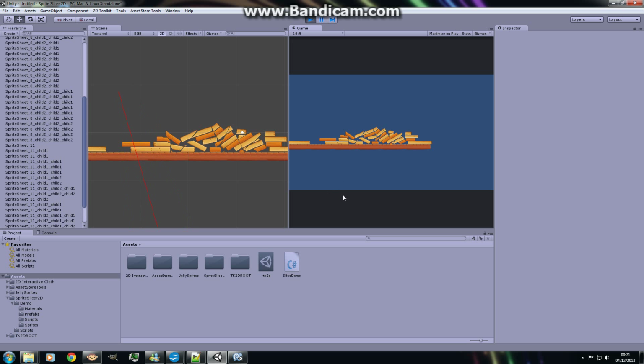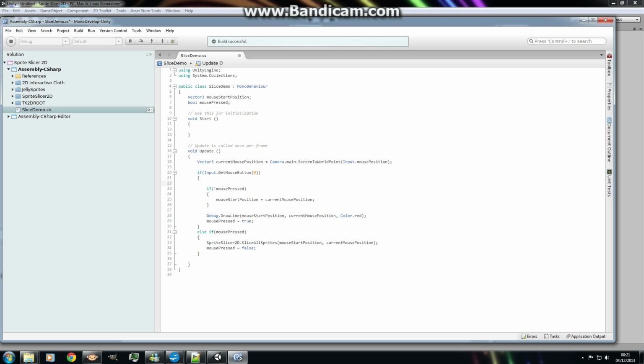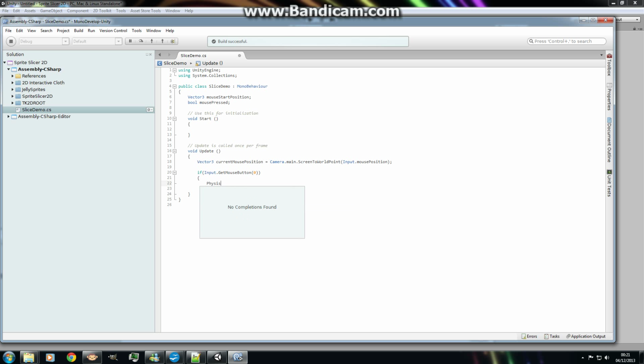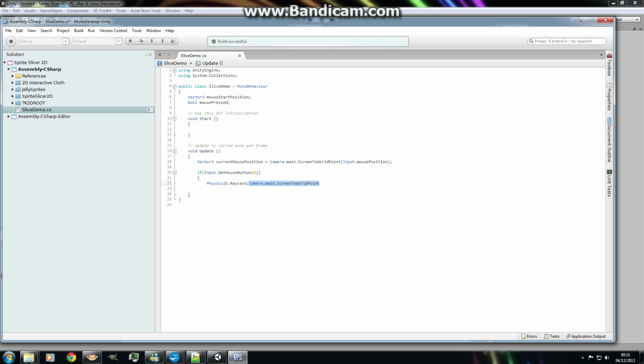What else? I can also show you the explosion code. So in here, let's change this so that if the user presses the mouse down, we do Physics2D.RaycastAll, raycast, let's do just current mouse position here.